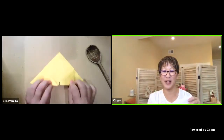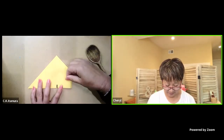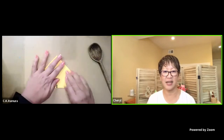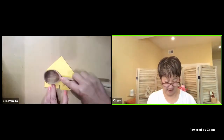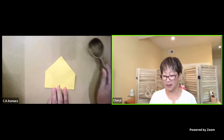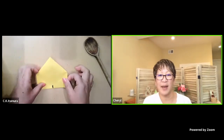Okay, flip it over. And then you're going to do the same thing with the flaps. Bring the flap to the right, to the middle. Spoon it down and then take the left corner, bring it to the middle, fold it, crease it really well. And what's going to happen is it looks like you have a house now with flaps on both sides.